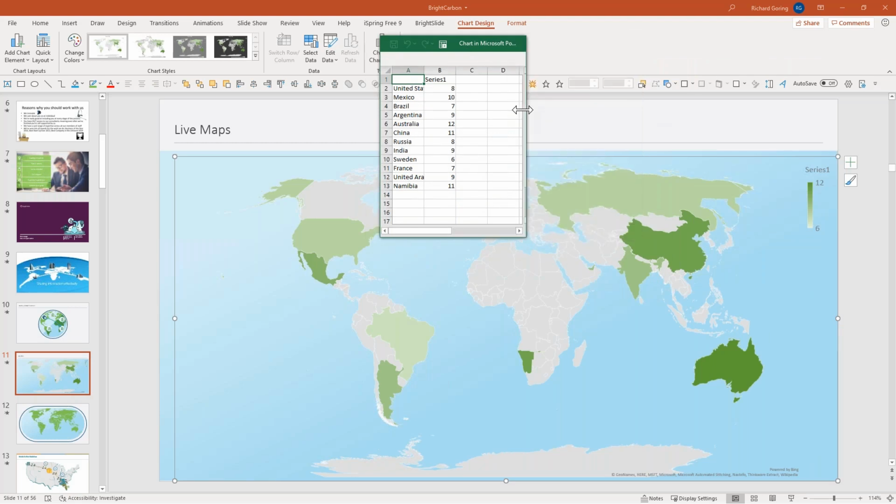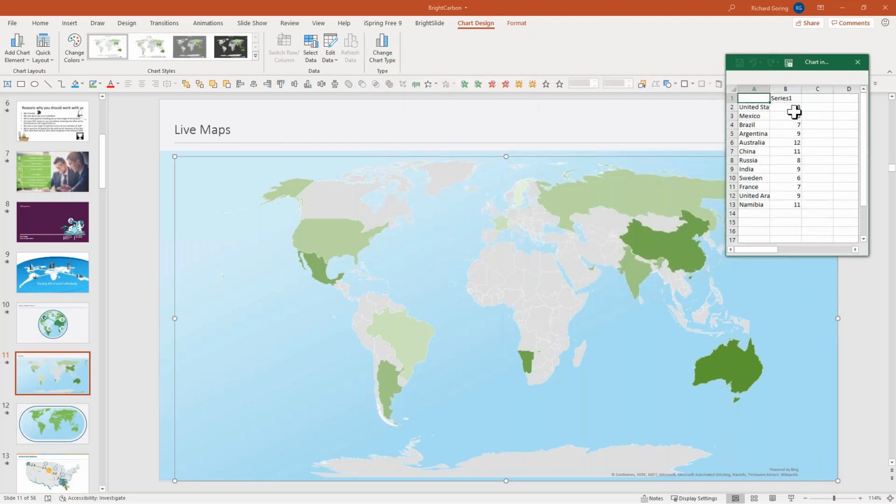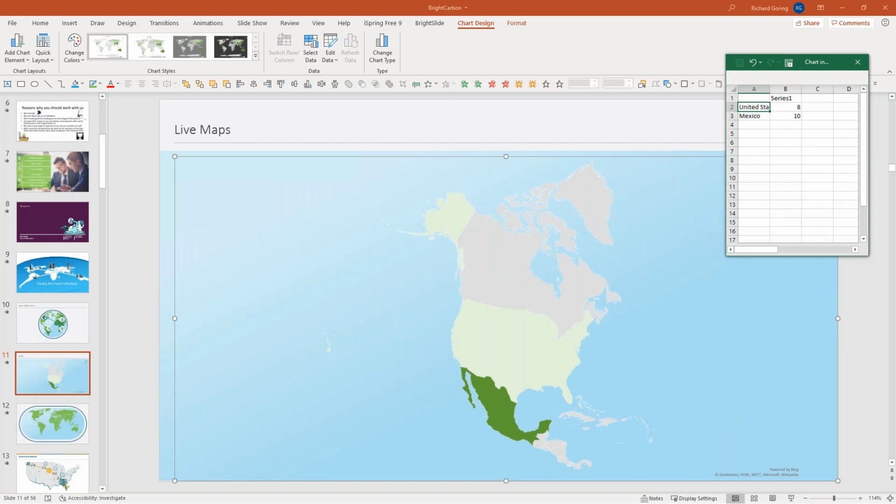Now, it might be the case that you say, well, yeah, but I only want to highlight, say, the US, where I am now, and Mexico, for example. Well, this map will change dynamically. So if you remove any of these countries here, it will automatically figure out that the US and Mexico are part of North America, and so it will just show you the North American region. Or if I just choose the US, it will just show me the US, for example, any moment now, I'm sure it will. And then once you've got that, you can type in different states.